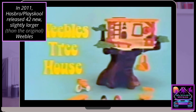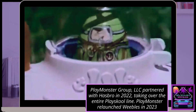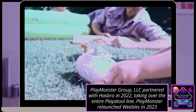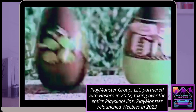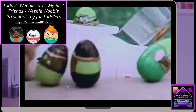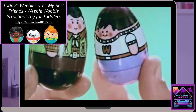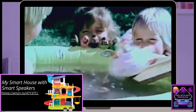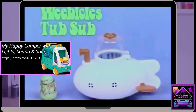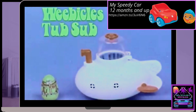Weeble's Treehouse comes with everything you see here. Have you seen the tub sub? Oh, yes siree. It's going in the water where a tub sub should be. Have you seen Diver Weeble? He's wobbling inside the tub sub, getting a ride. What a Weeble. Weeble's Tub Sub's going in the water — hooray! It looks great in the water where a tub sub should be. Weeble's Tub Sub comes with its own Weeble. Other Weebles sold separately in pairs from Romper Room.